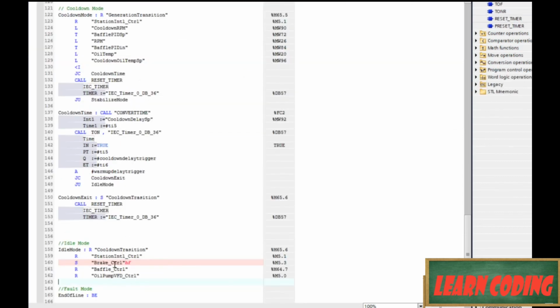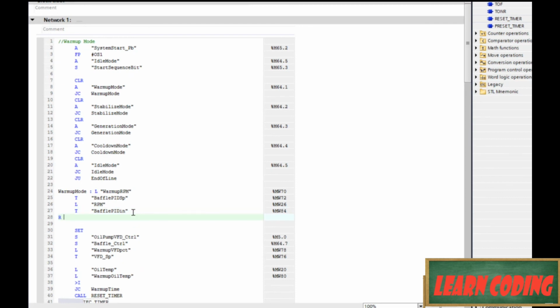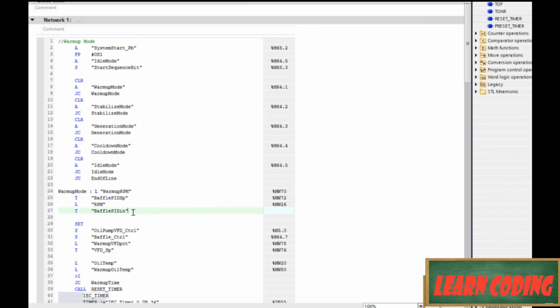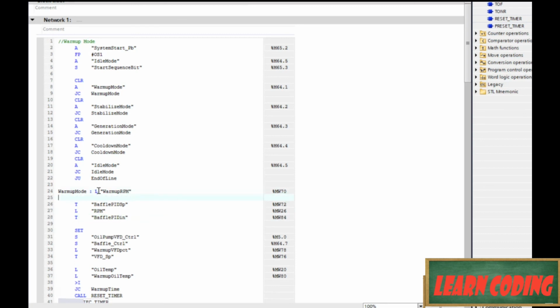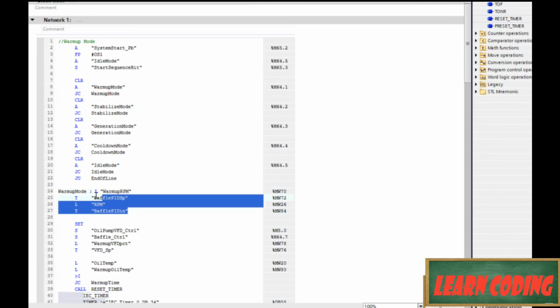Okay, let's fix our screw up on that brake control. So once we come up into our warm-up mode, we need to reset, and it'd probably be smart if we do that before, even though it doesn't really matter in the grand scheme of things. But just to be clear, let's put that up here above all of this.